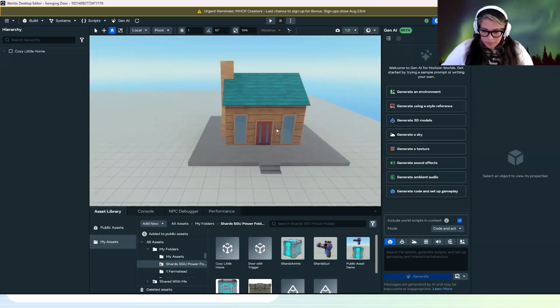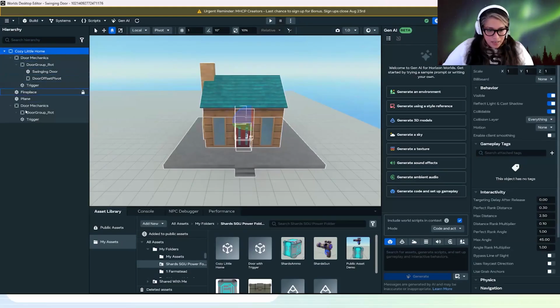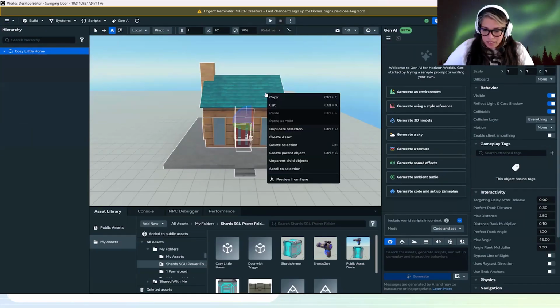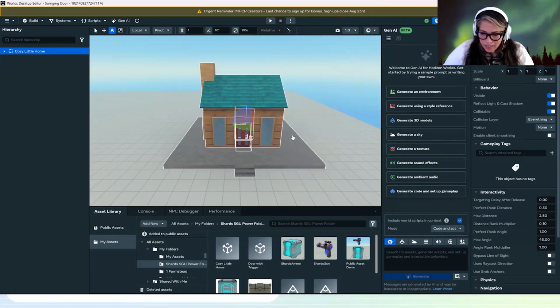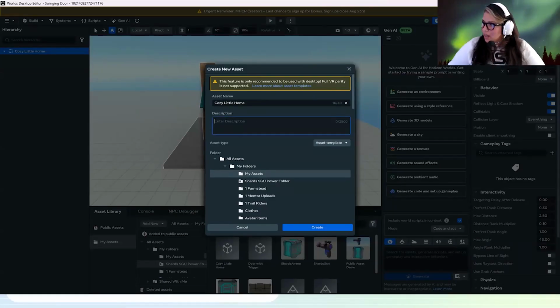In build mode, I have this asset and inside of it has all of the meat and potatoes. I'm going to select this, right click, create asset, and it's already labeled. I called it Cozy Little Home. Now I need to give it a description, so I actually wrote one out.